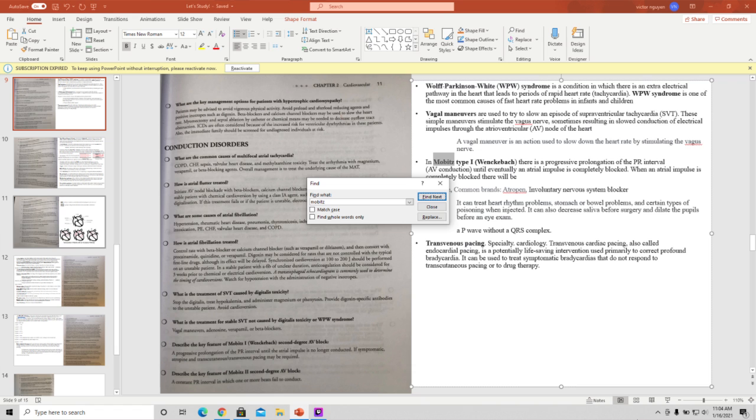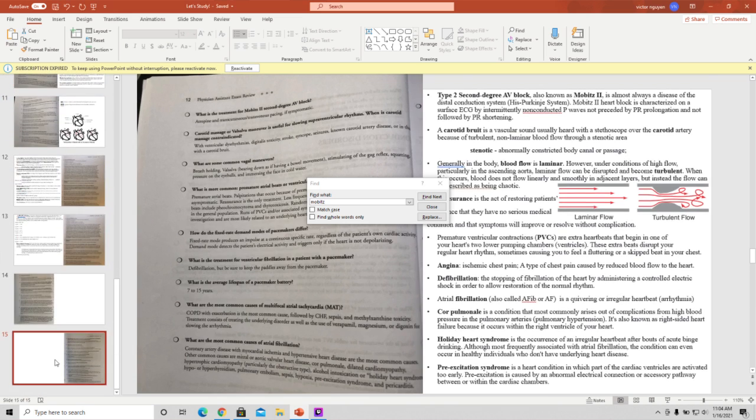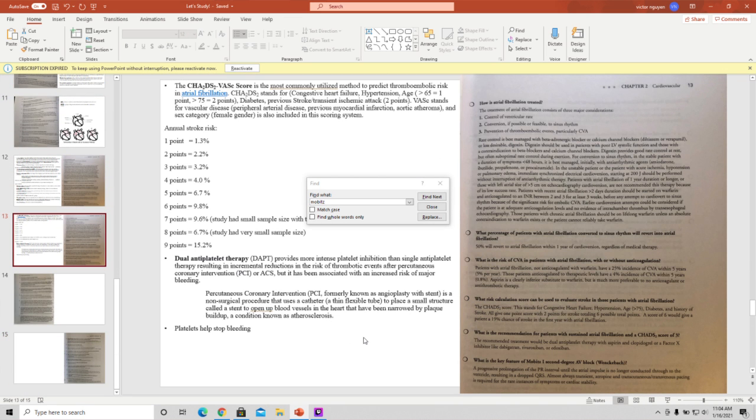It's a progressive prolongation of the PR interval. Atrial impulse. So it's a prolongation of the PR interval until, oh my god, I'm so bored, resulting in a dropped QRS. Okay, prolongation of the PR interval. Almost always transient, like short. Atropine and transcutaneous or transvenous pacing is required for the rare instances of symptoms or cardiac instability.